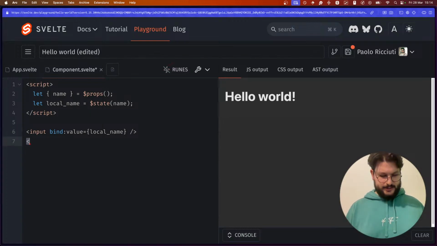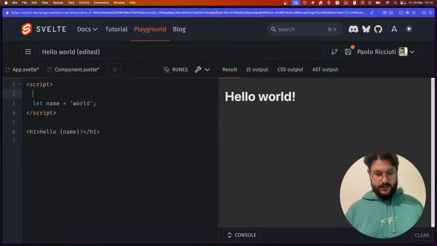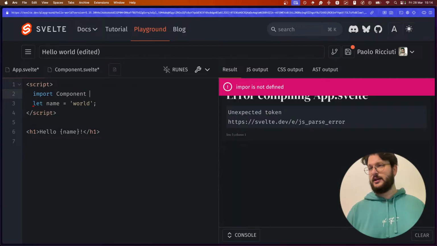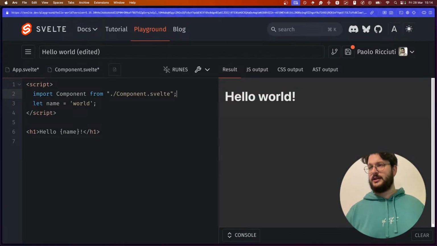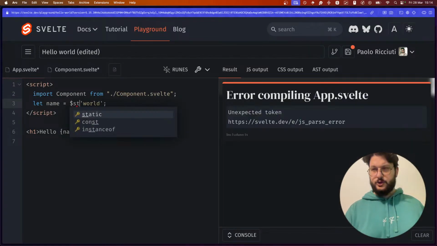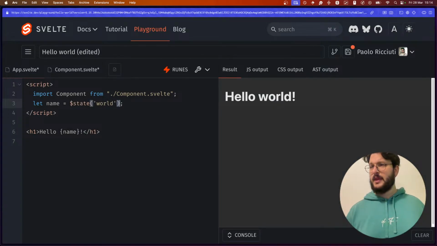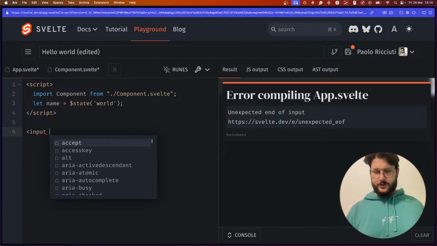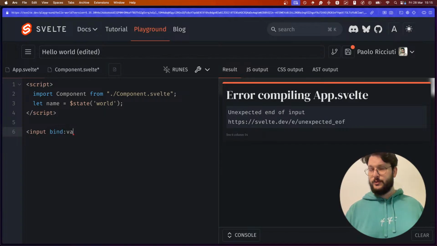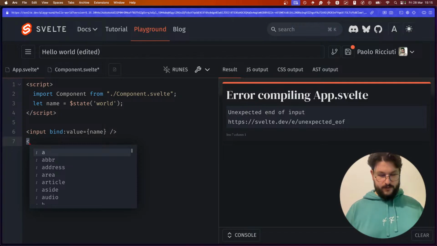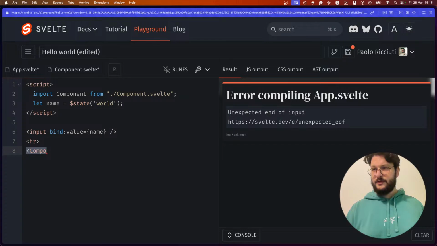And then maybe we add an hr and the local name, since we just want to see the local name here. Let's say that we import Component from the component, and this could be state. We want to have an input bind:value to name here too, and then an hr, and then we render the component passing in the name.